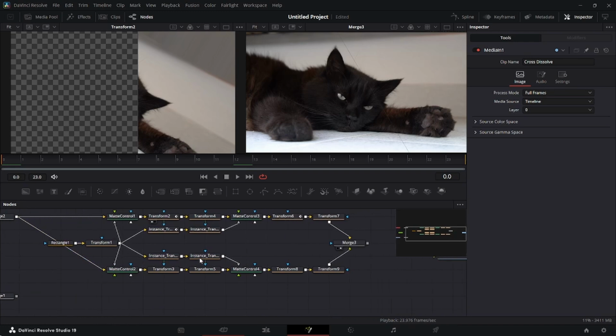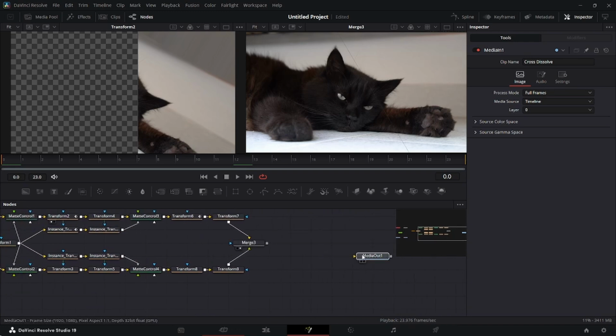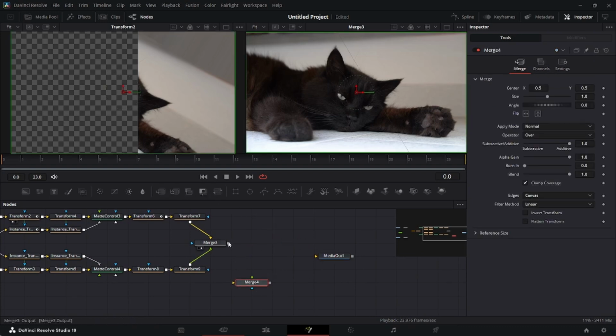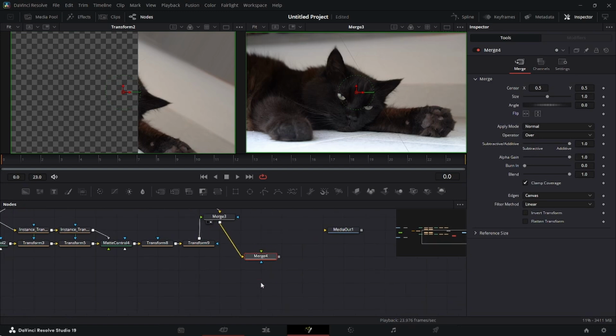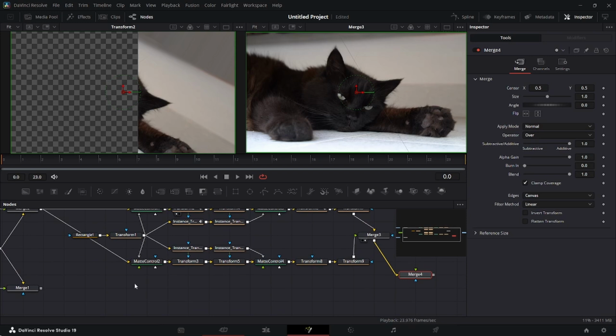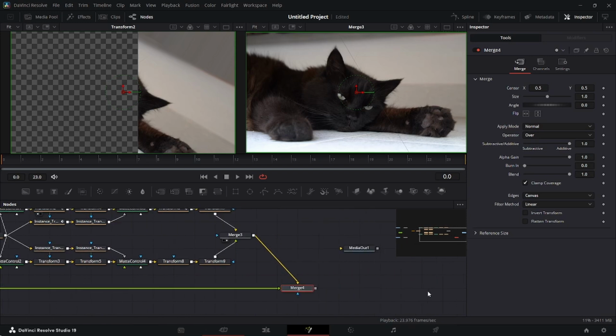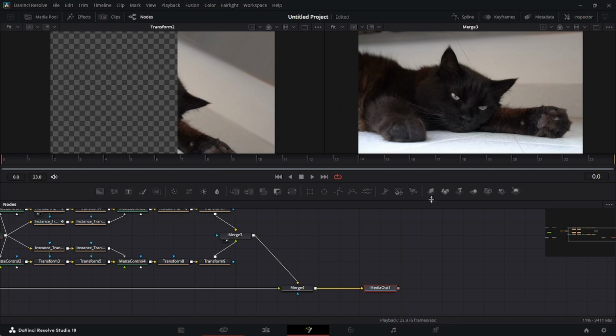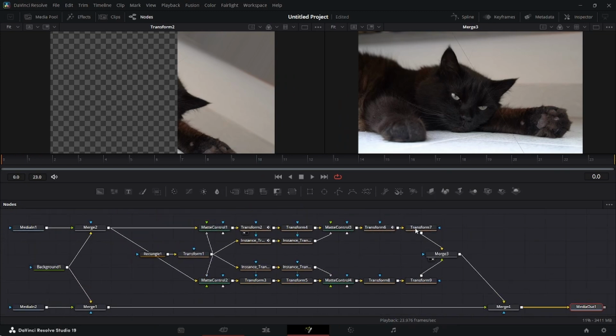And then one thing that I now want to do is I want to package it into a macro. First, let's package everything together. So I bring in another merge node, connect this to this merge node, and also connect this to this merge node. Let's drag that down here, and then this media out will now connect here. Let me close this inspector so we have some space. And then we have this is the whole transition. This is the whole thing.